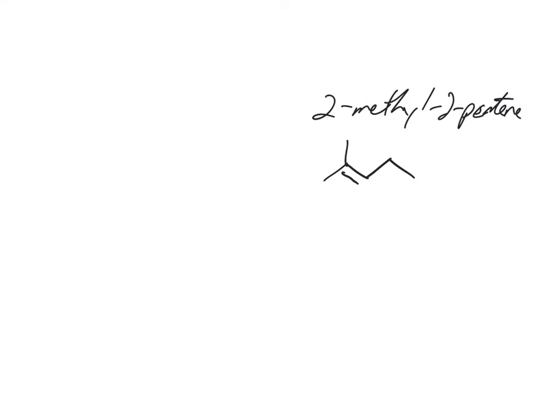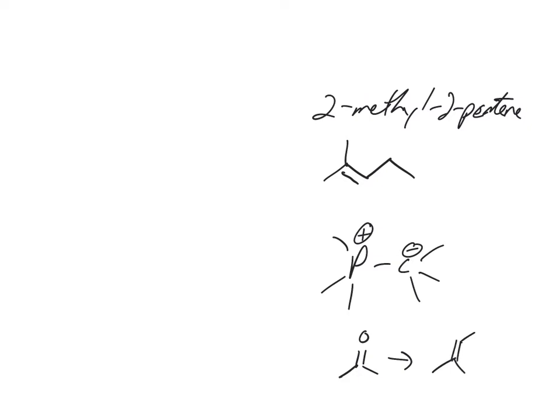So this was the starting ketone. So we're presented with this alkene, 2-methyl-2-pentene, and they question us and say, this needs to come from a Wittig reaction. So if we think about Wittig reactions, we think Wittig reactions have phosphorus ylids, that funny ylid thing, where we had the phosphorus with a plus charge bind to a couple things, and it was attached to a negatively charged carbon, right? We made that 4-membered ring. Yeah, something about that. But what it does, it takes a carbonyl and turns it into an alkene.